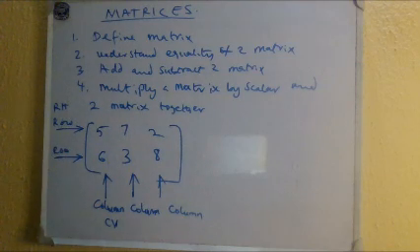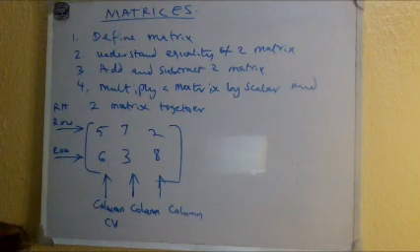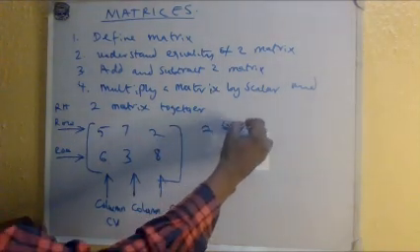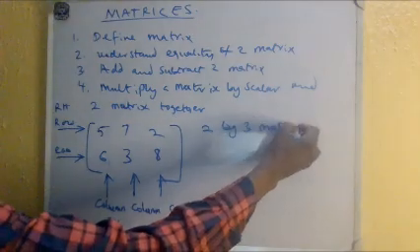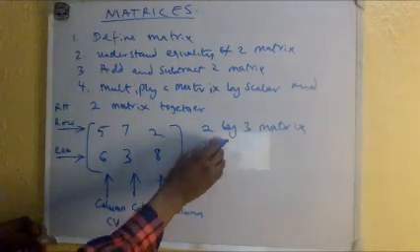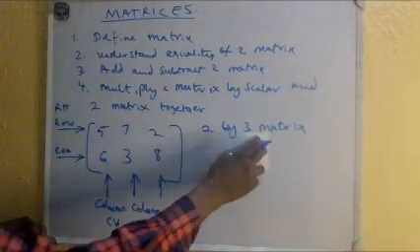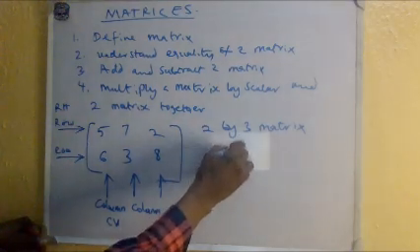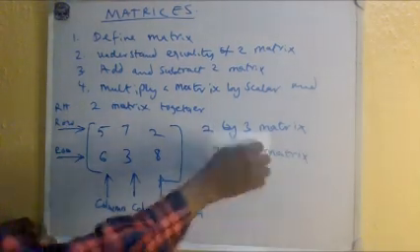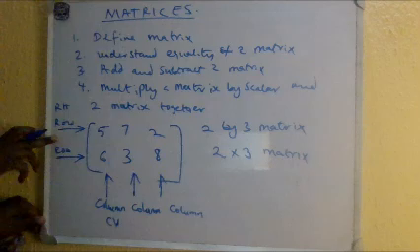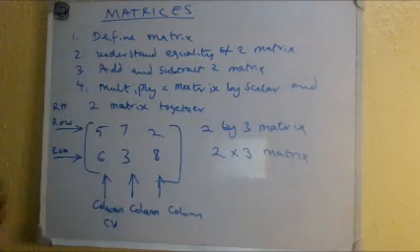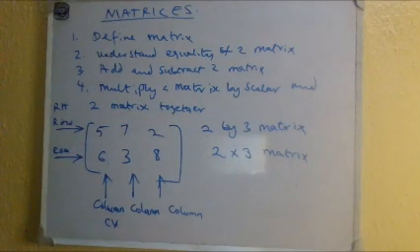This particular one I'm giving you is a 2 by 3 matrix. Why? Because I'm calling the number of rows before I call the number of columns. It is read like this, 2 by 3, but it's written like this, 2 times 3 matrix. So this is a 2 by 3 matrix. Why? Because it has 2 rows, 1, 2, and 3 columns, 1, 2, 3. So it's actually easier for us to understand.